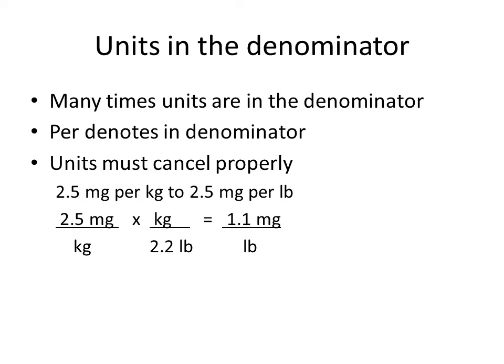Many times you have units in the denominator. For instance, here we have kilogram in the denominator. This is a dosage 2.5 milligrams per kilogram. If I want to know how many milligrams are in a pound, I can convert kilogram to pound. But you have to see that kilogram is in the denominator of this fraction. So when I go to convert from kilogram to pound, I need to make sure that I get unit cancellation. Kilogram in the denominator in the beginning means I have to have kilogram in the numerator of my conversion factor. So make sure you're getting unit cancellation and that you're not orienting your fraction incorrectly. Look for unit cancellation.